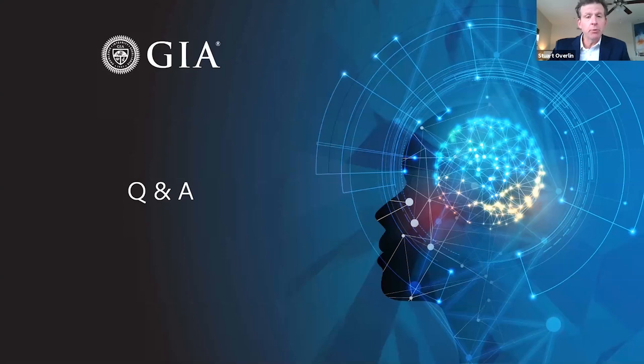Stuart: A question on the Paraiba rough tourmaline — is that a usual color for the rough? Nathan: For the Mozambique deposit, that's certainly not an unusual color. It's a little bit on the purplish side. The Mozambique material is commonly heated, and to get the purple color you have the blue component coming from copper and a pink component coming from manganese. When they heat that material, they alter the oxidation state of the manganese, eliminating the pink color, and what you're left with is the pure blue color. The implication is that when you see this purplish color in the Mozambique material, that's before it's been heat-treated to get that electric Windex-blue color you'd expect in Paraiba tourmaline.